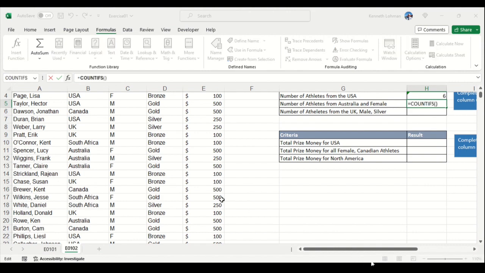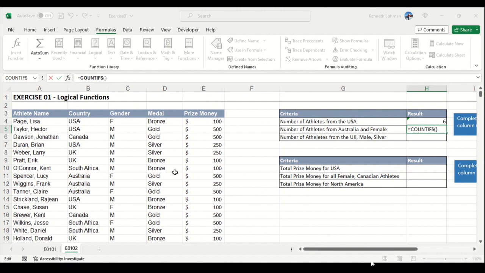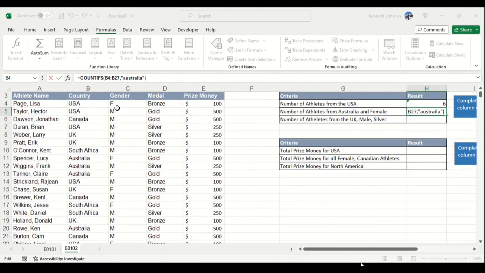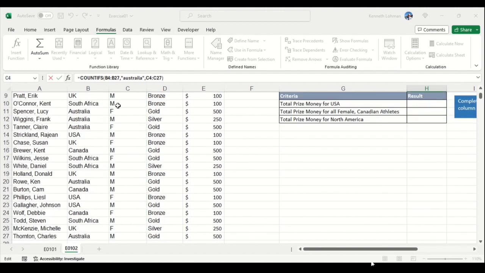Okay, criteria range 1, control shift down arrow, and then Australia. And then criteria range 2, control shift down arrow, and then F for female, and then there you have it.